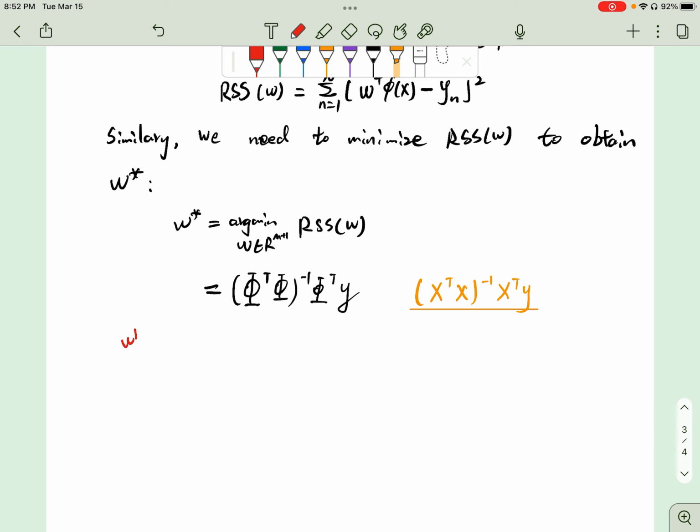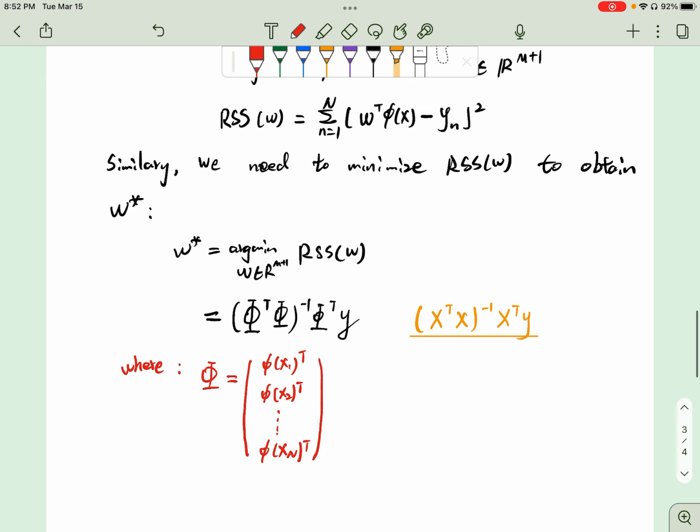Here I will point this out, where phi would be phi(x1) transpose, phi(x2) transpose, and so on down to phi(x_N) transpose, because we have N samples. What is this one? If we don't see the transpose, it's a column vector.